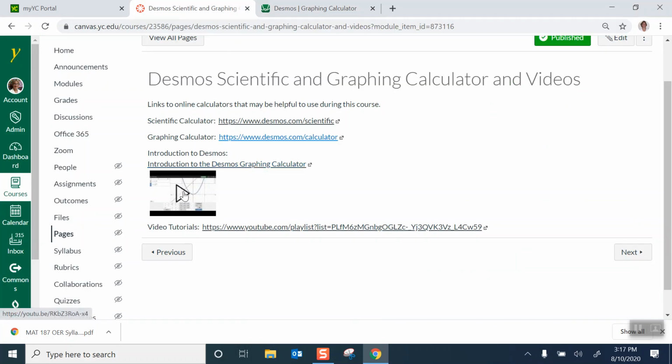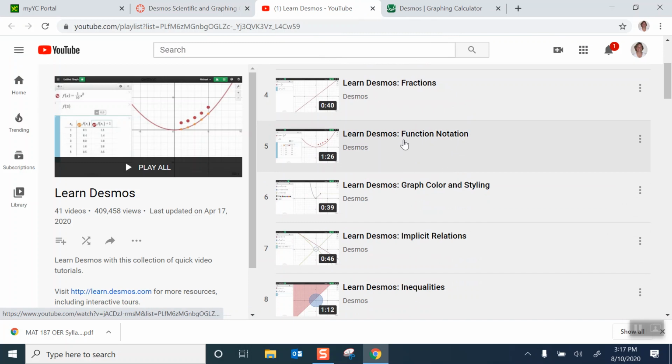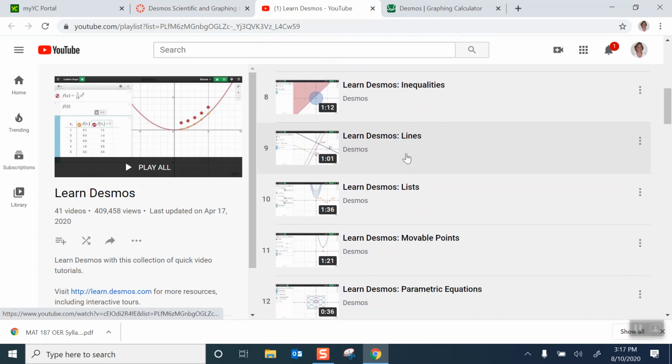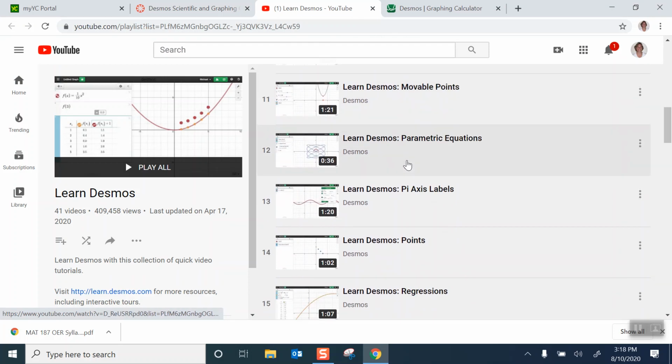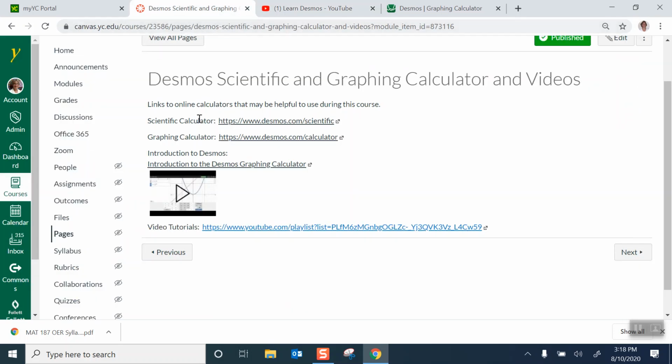And I've also provided an introduction to Desmos in the Getting Started module, and then also a link, let me open this, to YouTube videos that tell you how to do just about everything you could possibly want to in Desmos. How to, for function notation, inequalities, lines, and more things than we probably need. But I went ahead and linked it to the playlist. Okay, so that's Desmos. You can also use your TI calculator, but there will be times where you have to do a screen capture and put it in a written assignment. So Desmos, please use for that.